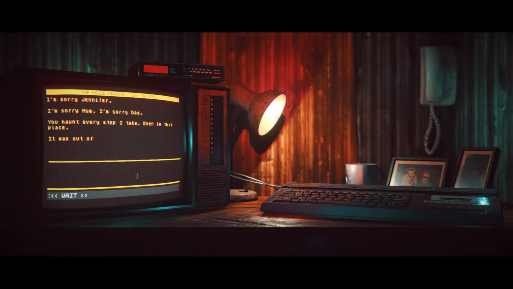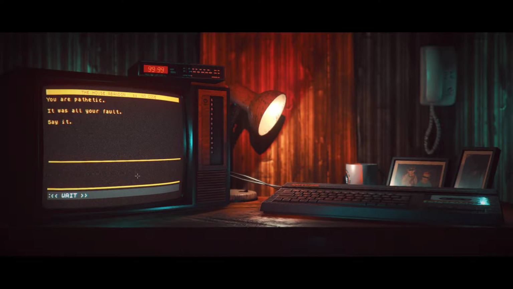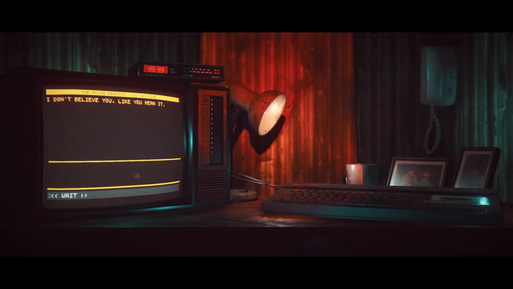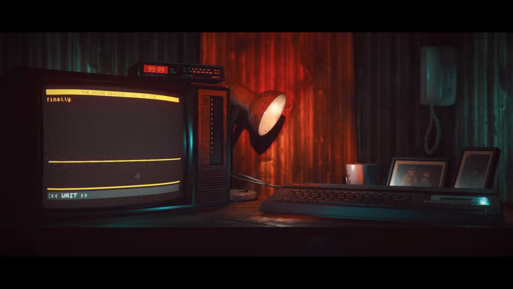Let the note play out. Then all you gotta do is type in end, and then 3 times you say it was all my fault. So it was all my fault. Then it was all my fault. It was all my fault. Then I'll say finally. The lights turn off. Now the credits will play, and I'll just wait for that.